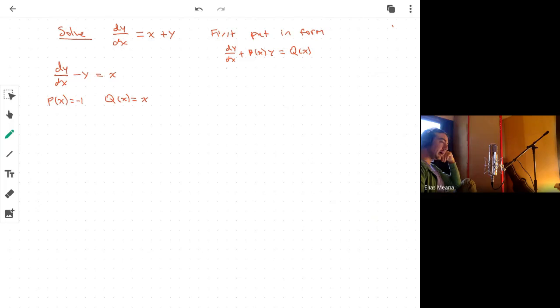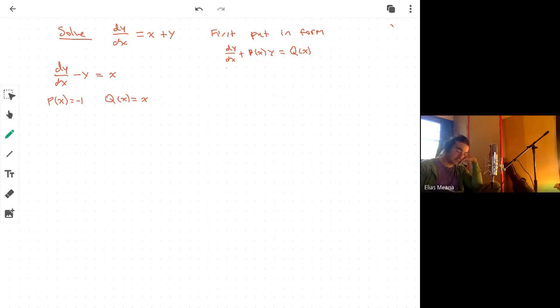Cool. All right. So what I'm going to do for this problem and this problem only is I'm going to multiply through by mu, and I'm going to basically repeat the theory. But I wouldn't have to repeat the theory every time. I'm going to do it right now so that we can see explicitly how this theory is working. Okay? Because it's clear to see that the left-hand side is not product rule, right? But it's not clear to see how the mu thing forces that to be product rule, right? Because there's a lot of variables basically that are going around in the previous slides.